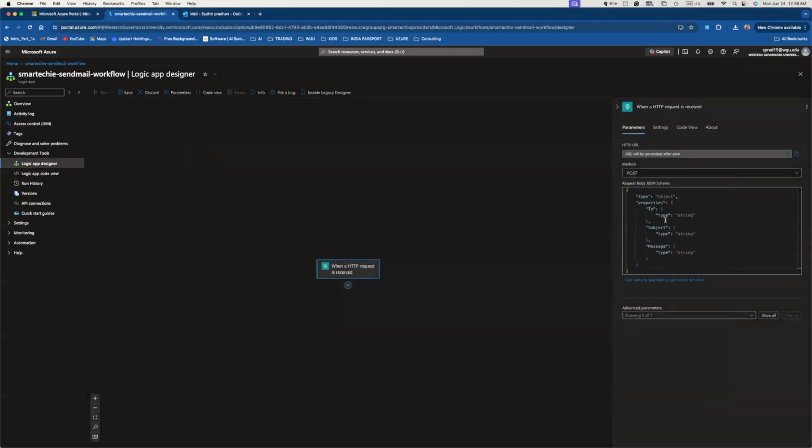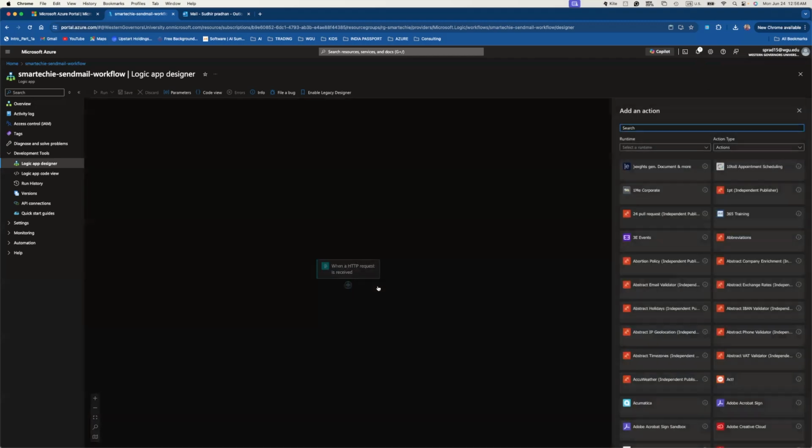Now the schema is created here, right? See, we have only provided two fields, subject and message, but internally it has created the complete schema for us. Okay, so now we are done over here. Whenever we save, notice here, once we save that trigger, we get that URL over here. Just keep in mind, we are not doing anything at this point. So what next step do we need to do? We need to create another action for this, right?